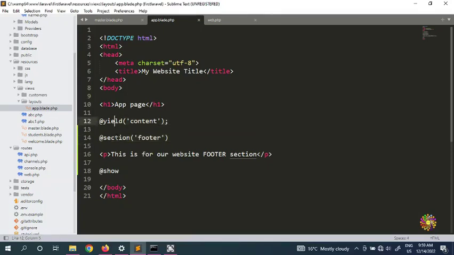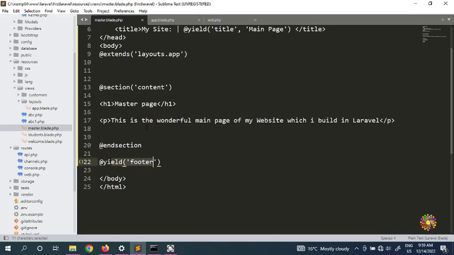So yield, section, and show all mean the same, because we're injecting according to the blade template. The blade template says you can inject one blade into another one. That's the beauty and power of blade, and that's why everyone uses blade, because we can inject the page from one page to another.